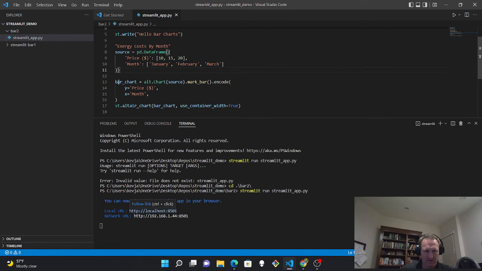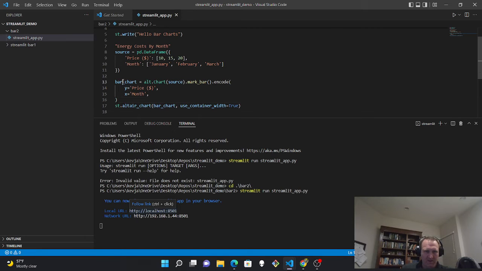And so right here, it creates the chart with Altair, Chart with this mark_bar, and then this encode function is what passes in your different options. In this case, it's just what's on the y-axis and what's on the x-axis.